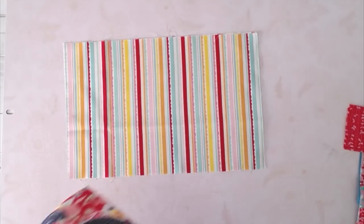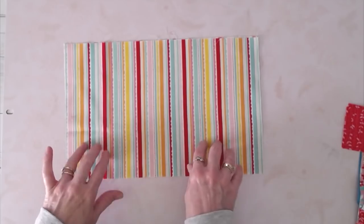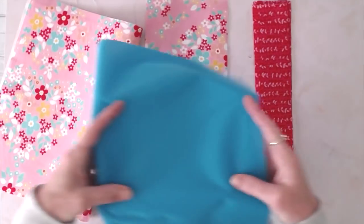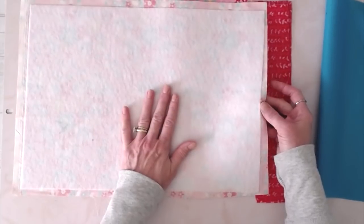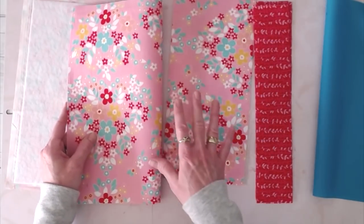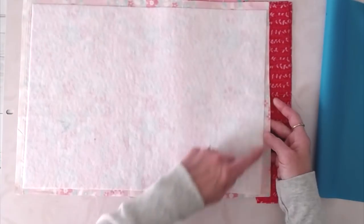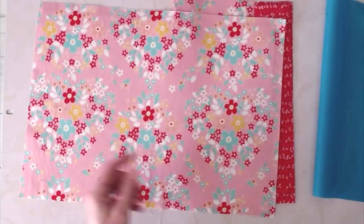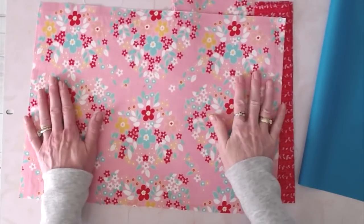The drawstring pieces don't have any interfacing — just plain cotton fabric. I wouldn't recommend quilting that; you need it to have a little give for the drawstring. Now it's time for prep work. We don't need to do anything to our lining fabric, so set that aside. The outer fabric is lined with fusible fleece, cut to 17 by 12 — slightly smaller to keep the fleece out of the seam allowance. Quilting is totally optional; I'm going to do some diagonal lines on mine, but you can skip that step.